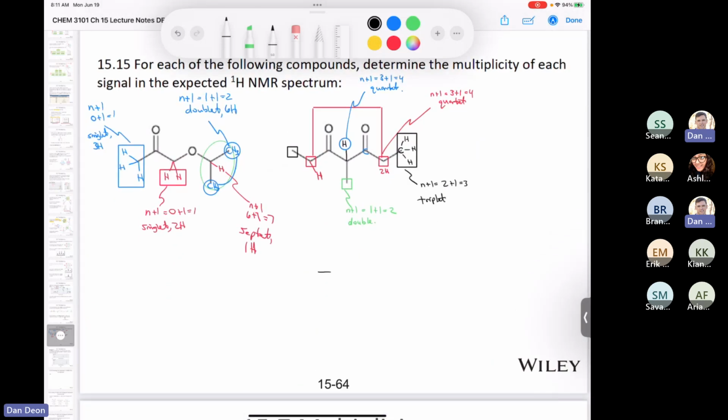So just to reiterate, when you have a CH3 group, that's called a methyl. When you have a CH2, that's called a methylene. And when you have a CH group, we call that a methine, I-N-E. So the blue one would be a methine. The green and the black, those would be methyls, and the reds, those would be methylenes.